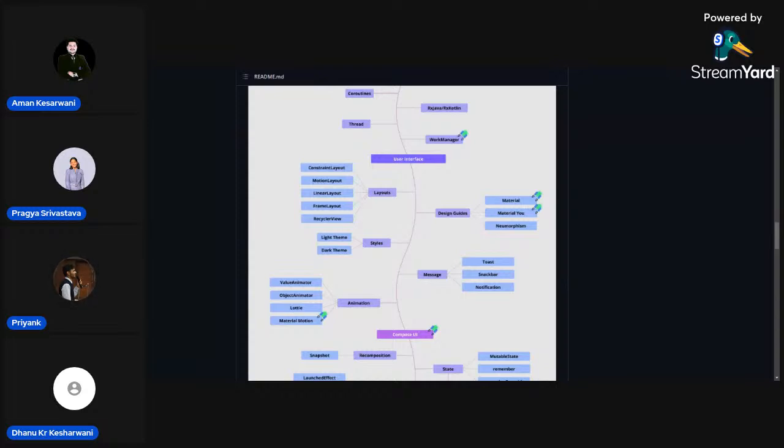And what I'm seeing in this roadmap is that there are not many things of Jetpack Compose, and design guidelines are something which, in your learning journey, you most probably would not need, because I would say it's kind of an overkill. You are just making a calculator for learning purposes and making it Material You, it kind of does not make sense. But come on, if you want to learn, it's on you.